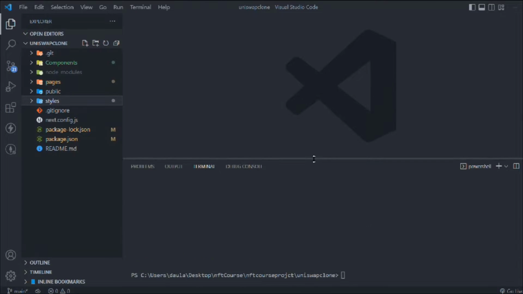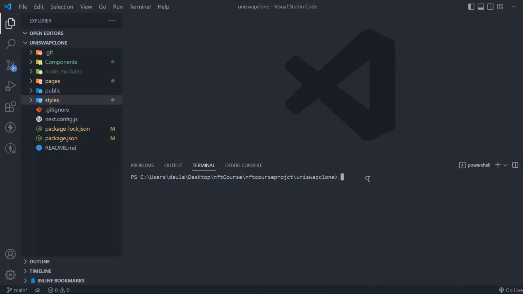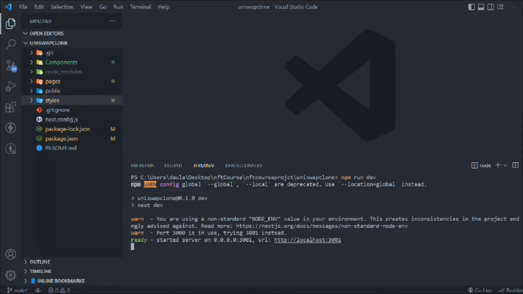So let's start the application and see how it looks in the browser, because we have done the folder and file structure, and we have set our colors and the text color. So npm run dev, click on this, and open it in your browser. In my case I have 3001. In your case it might be 3000, because I have another project running on the same port. It looks good to me, and finally it's looking fine. We have our background color, we have our white text. So far things are looking good, and we are ready to start.